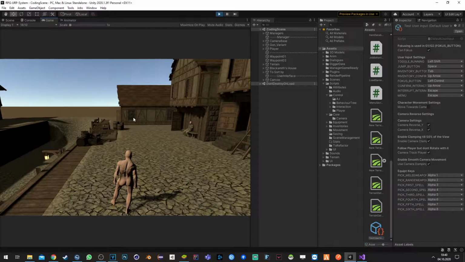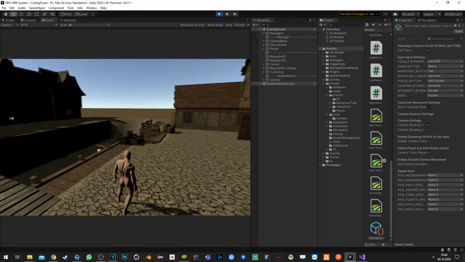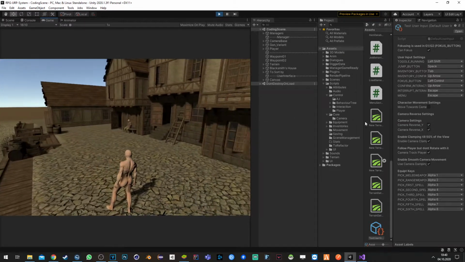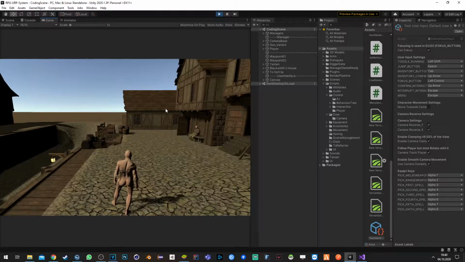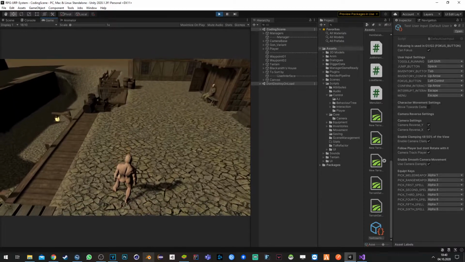Basic camera movement: when we move the mouse from the right to the left, the camera view goes to the left. That means that the camera view follows the mouse and also to the opposite side. And if we move the mouse from the middle to up, the camera view goes up and also the opposite.